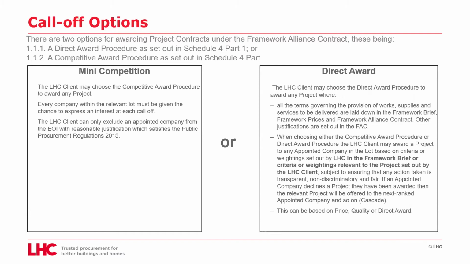And secondly, there is a direct award procedure which allows for the highest ranked company on the framework to be appointed to your contract in terms of price, quality, or overall value for money. You will be able to adjust weighting criteria to your own preferences as well. Or you can use direct award to a company of your choice, provided that you have a justifiable reason, for example, a positive previous experience with the contractor.